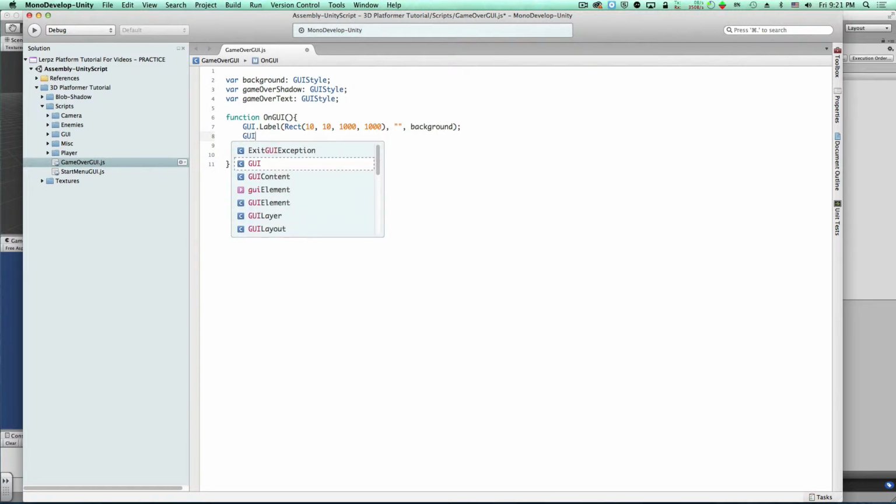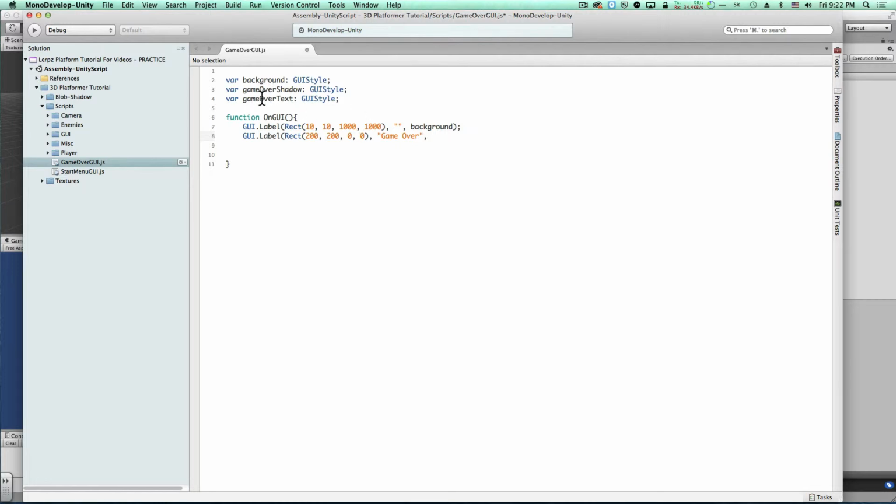And then we'll do another GUI label on top of that. I just type L, it's the only thing that comes up, so I go enter, and it gives it to me correctly. Rectangle, and then this one, let's move it in the middle a bit. I don't know, 200, 200. And the second pair of numbers actually doesn't matter, because when we do text, it's going to depend on the font size. It's going to start a certain place, like 200, 200, and then however big it is, however big it is. Simple as that. And what is it going to say? It's going to say game over.